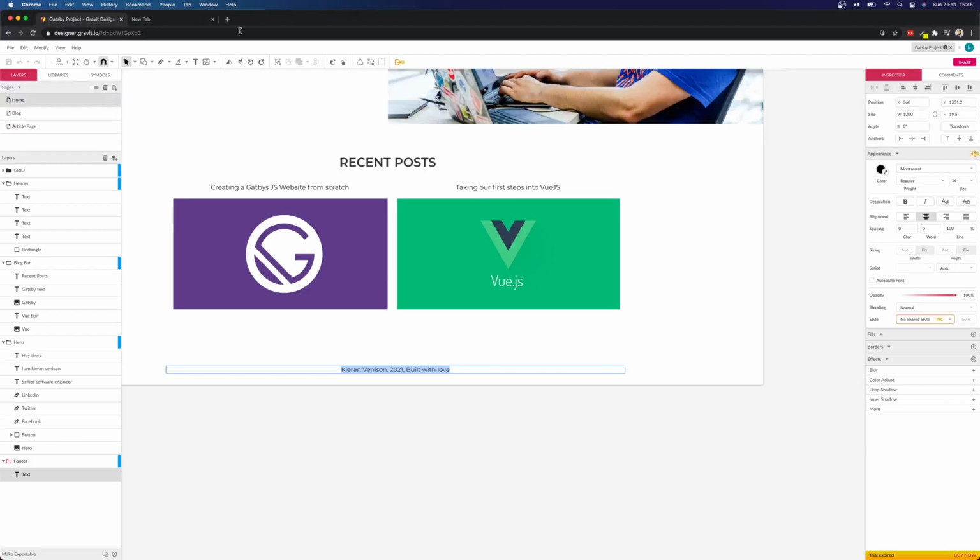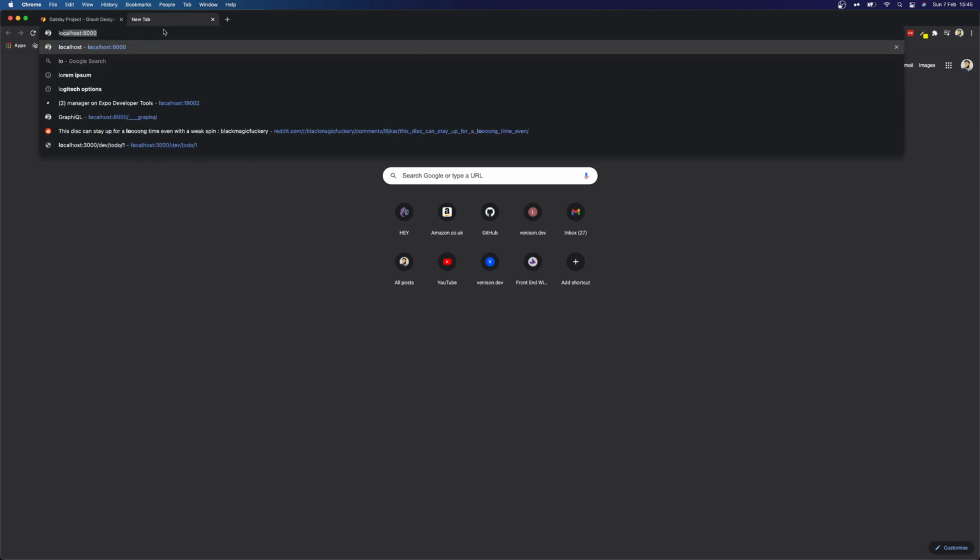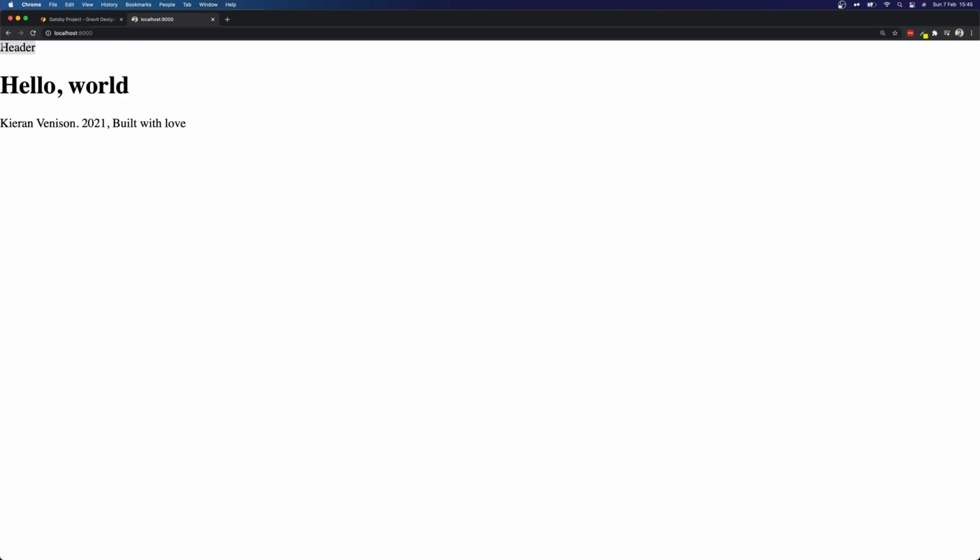And now if I go to Chrome, navigate to localhost 8000, we should see our header and footer. And because we're in that layout file, this should be on every single page. If I go to contact, we have the header and footer, and likewise blog, header and footer. Lovely. One thing that always annoys me is how the header and the footer come really close to each other. I always think that the header should stick to the top of the page like it currently does. The main content should fill the rest of the page, and the footer should always stick to the bottom of the page, even if the main content doesn't have enough to push it to the bottom.